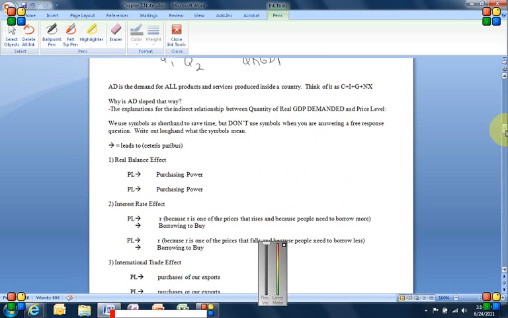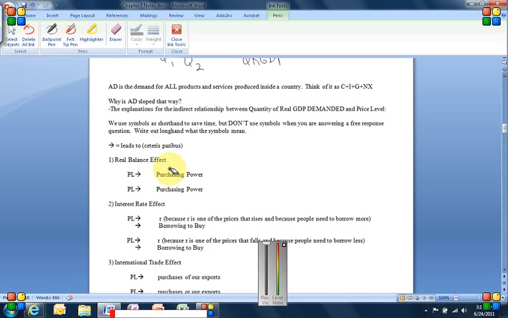Before I go into this, I want to let you know that increasingly more this semester we're going to start to use symbols as a way of shorthand to save time. But as much as you're welcome to use them in your notes, don't use symbols when you're answering a free response question, whether it's in this class or on the AP exam. Write out longhand what those symbols mean. Now, as it says here, this arrow that points to the right in shorthand means leads to, ceteris paribus. So in other words, in the first explanation, we have some kind of variable that changes, in theory, would lead to a change in another variable, ceteris paribus.